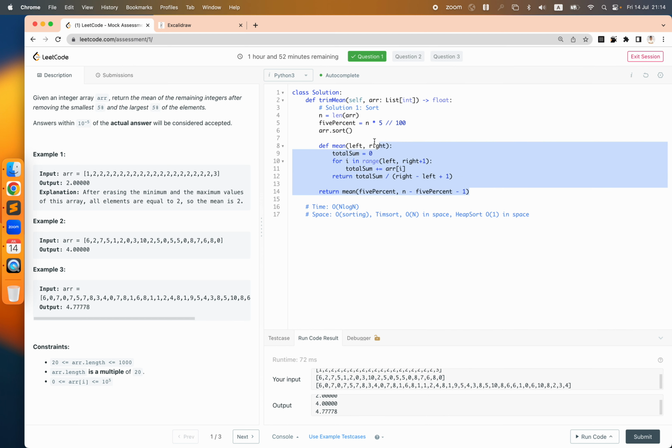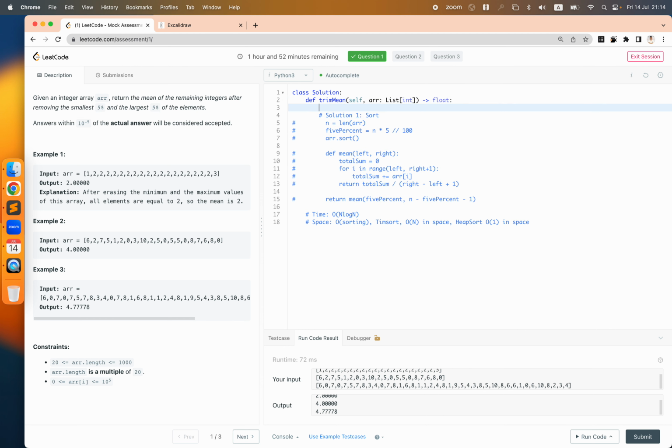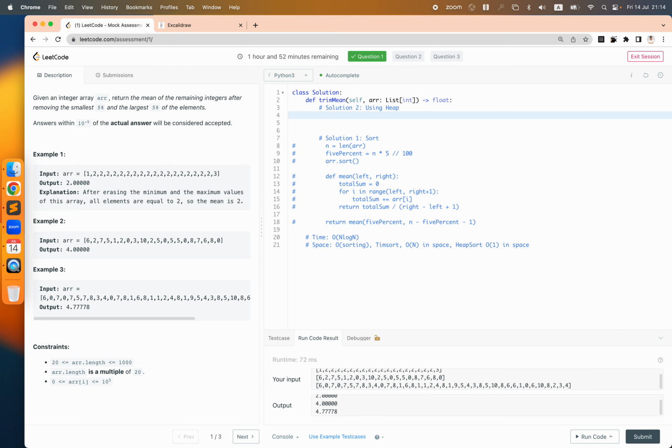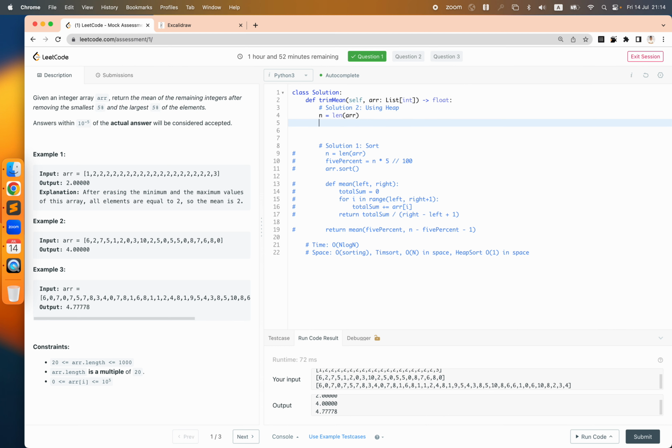So the solution uses a heap. I need to use a min heap and a max heap, and calculate 5%.